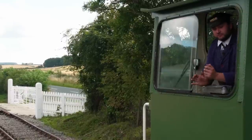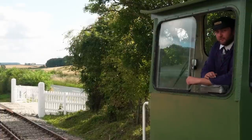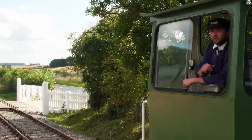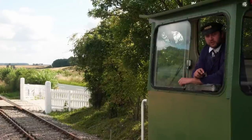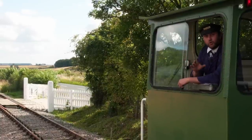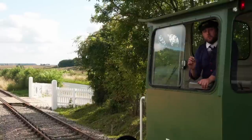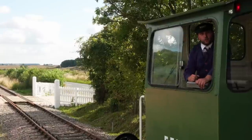That brings us to the end of this video looking at this rather nice little diesel shunter here at the Yorkshire Wolds Railway — which I bet until now you didn't even know existed. If any of you know anything about this locomotive and can fill in any blanks in its history, or perhaps have photos of it from its earlier life, the railway would absolutely love to hear from you. If you'd like more information on when they're open or what's going on, the link to their website is in the video description — as are their projects where you can help donate and support them. If you'd like to be part of a new heritage line with a future, they'd be absolutely delighted to hear from you.